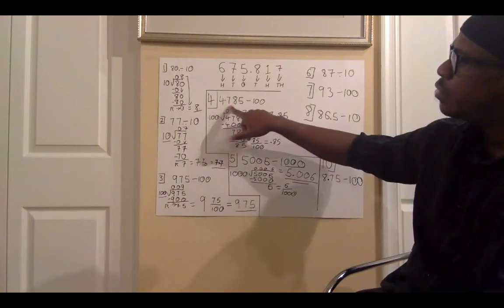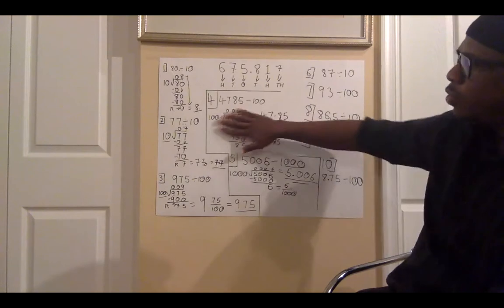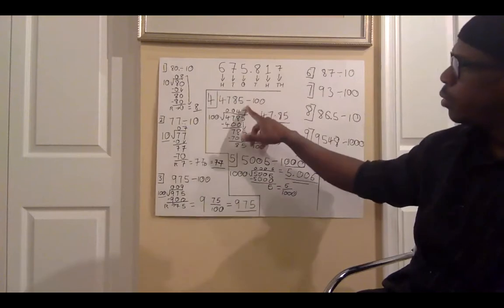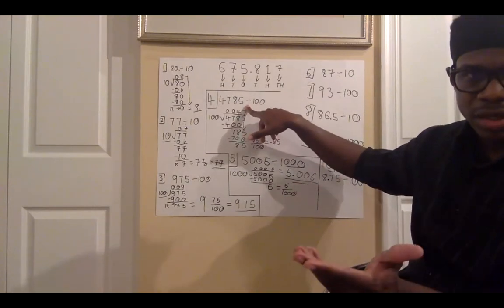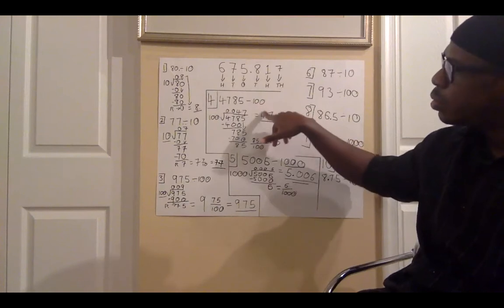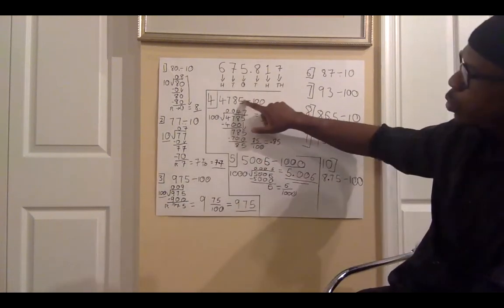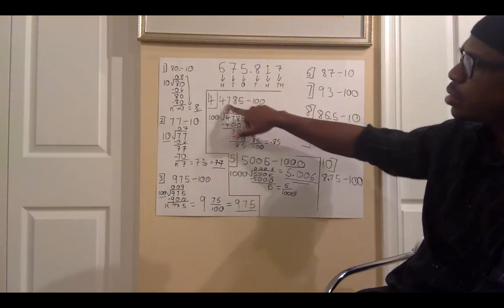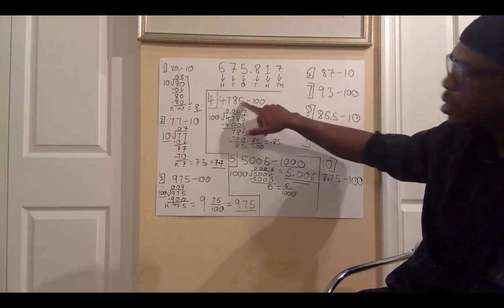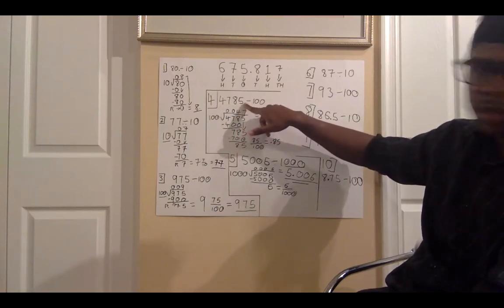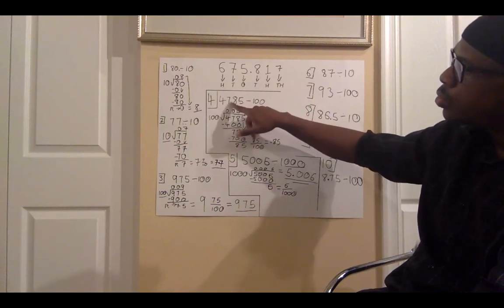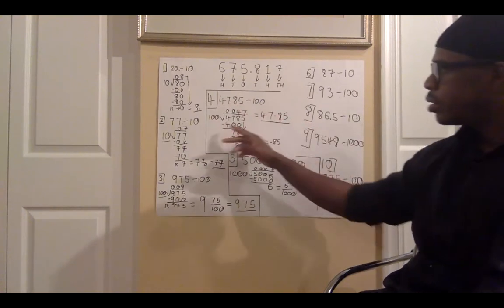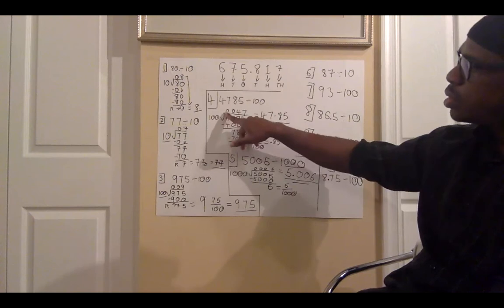Now, let's look at number 4. We have 4,785 divided by 100. Before I even get to the math, let's follow what I just said. If we're dividing, we know we're moving a decimal to the left. And if it's 100, we're moving it 2 times. Remember, pretend that it's money, $4,785, so there's an imaginary decimal here. So move it 1, 2 times. So we have 47.85. If we check it, 100 can go into 4 0 times.